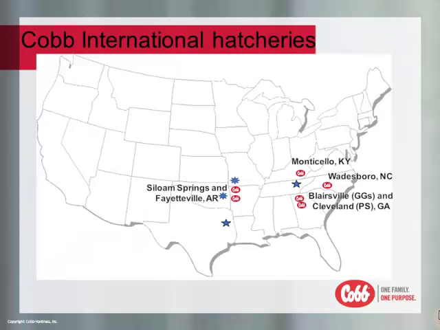So all the Cobb logos you see there, those indicate hatcheries. We have hatcheries in those states. Wherever we have hatcheries, we also have farms. And then the other symbols you see here also indicate, well, the stars, to start with, these two stars, also indicate location of hatchery, as well as farms. We just don't use those two particular hatcheries too often for international shipments. And then the other ones are also states where we have farms, not necessarily hatchery.